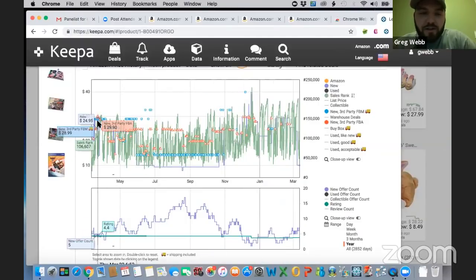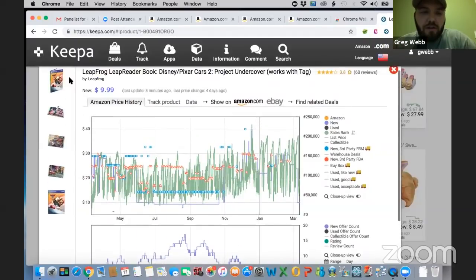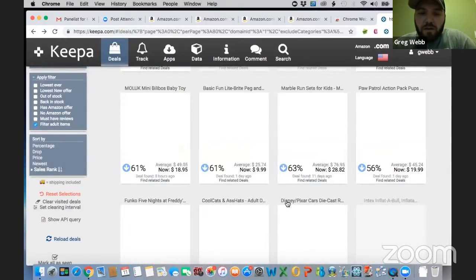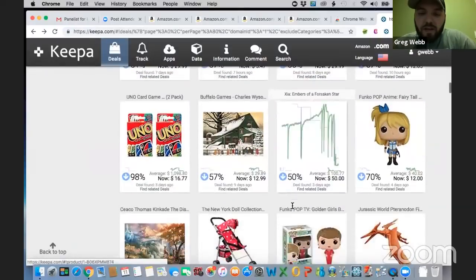Like I said, there's nothing that says you can't buy it from another seller if it's in new condition and sell it in new condition. All right. So there was another one that Amazon had in stock themselves. It wasn't a third party. I was going to show you guys.